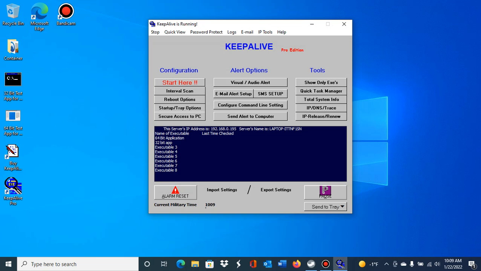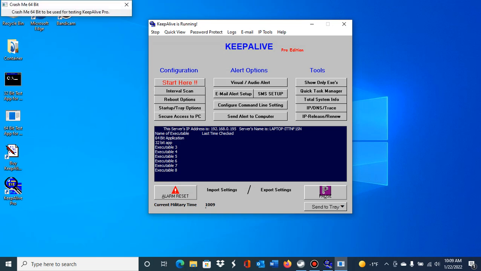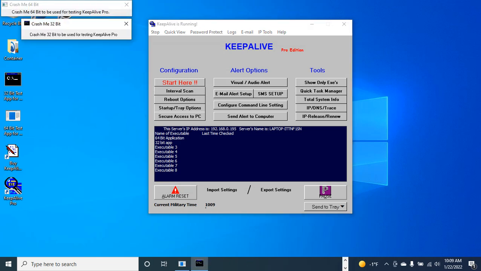I believe it's set up for every 3 seconds. It takes a little bit to initiate. There it goes. It launched the 64-bit app and the 32-bit app, both of these applications. And it will give you a status of when it started it.